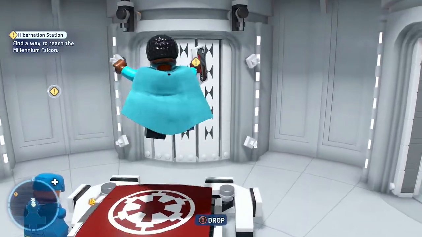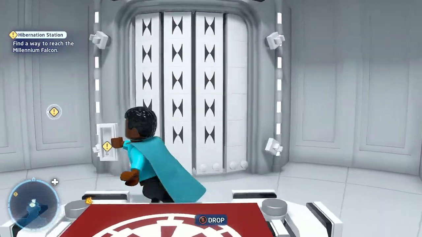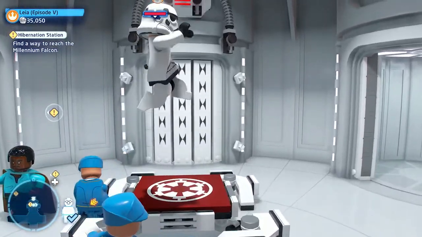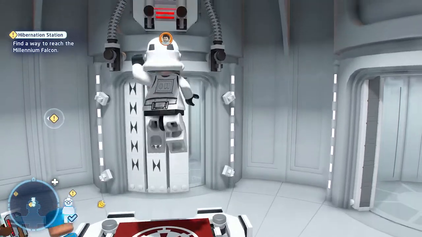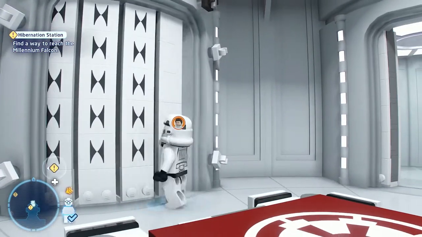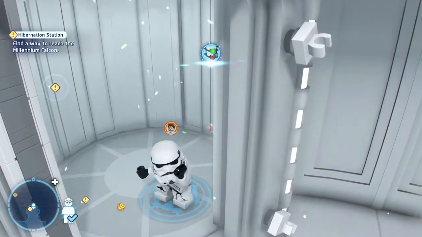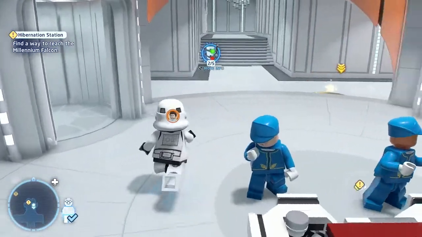Oh, there's a minikit. I was right. That should open it. Yep! Minikit! That's our second minikit of the level! Let's go!